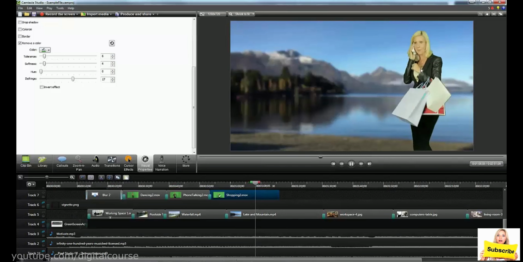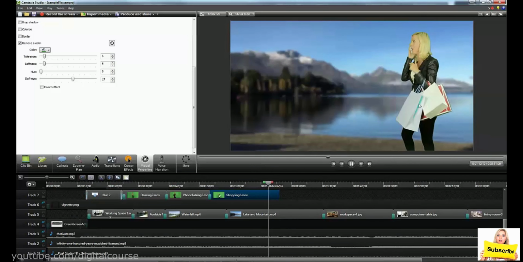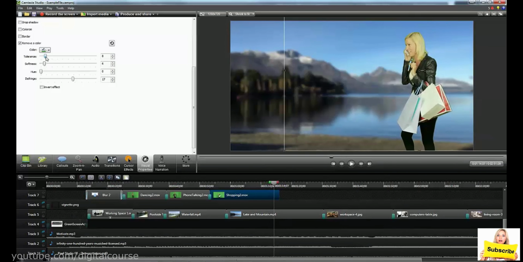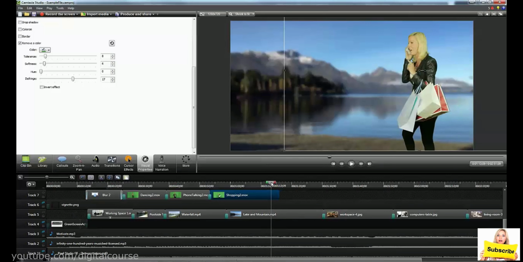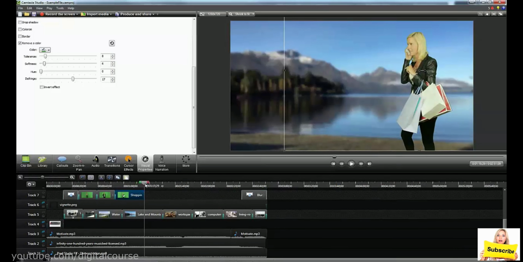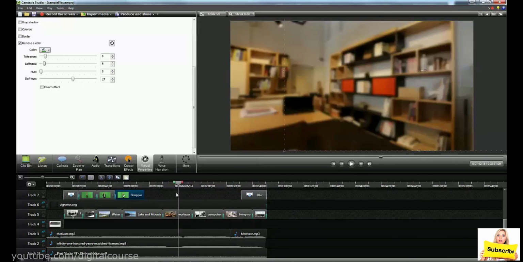But fortunately for this one, as she moves, you see there's a little bit of green there. Why? Because I'm not filtering it enough. But if I'm filtering a little bit too much, the bag goes away, right? So that's the kind of thing you just gotta shoot right, and that's not something you can fix with any kind of software. Okay, all right. So that's how you do it, guys. It's not that hard. The concept of a green screen is you remove the color green.